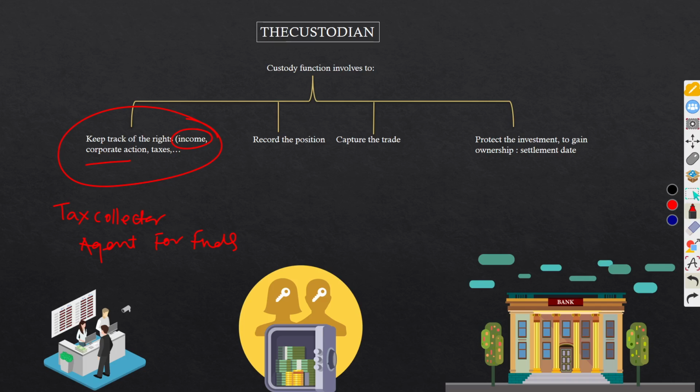All right. Another big task or function that you would see in a custodian is to process or record positions. Recording positions means if you have any positions in CLOs, CDOs, even in IPOs, FPOs, further public offerings. So custodians help you to take a position in all these different events by providing escrow account facility to mitigate the risk involved in those particular trades. And that's what custodian roles are.